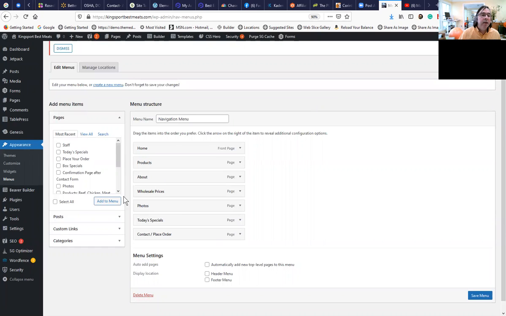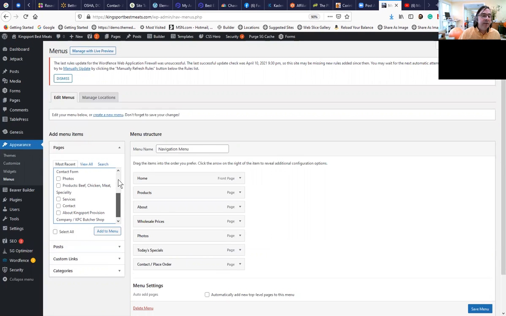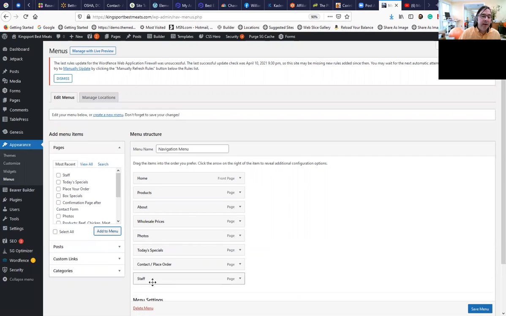Okay. And then if you have new pages, like here, I saw something here. Here's staff. Well, you don't have staff listed here. So you click here, click add to menu. It's going to show up right here. Here's the page staff. And then you can either leave it in the menu or make it a sub menu. Does that make sense? Yes. So I'm going to leave that there for right now, and then we hit save menu.